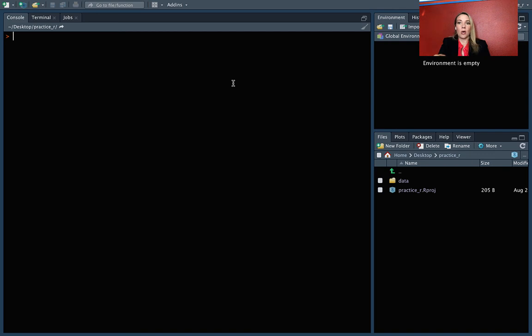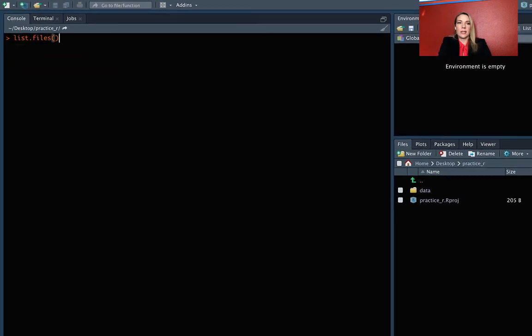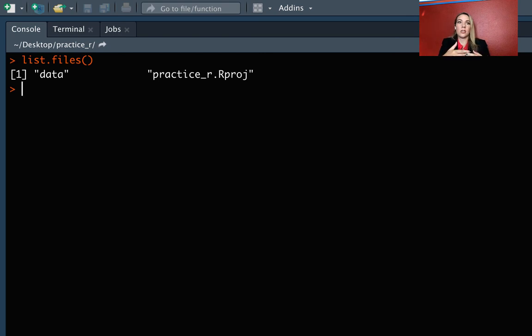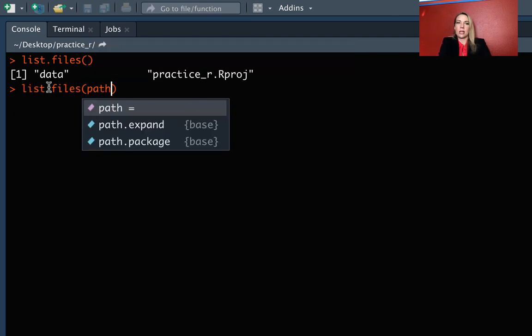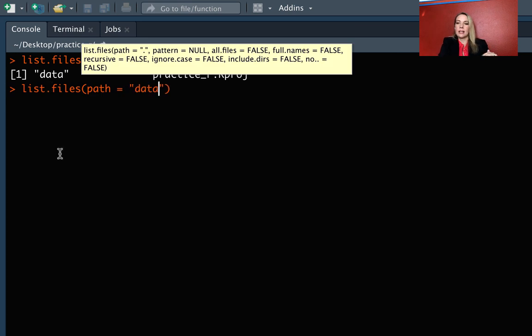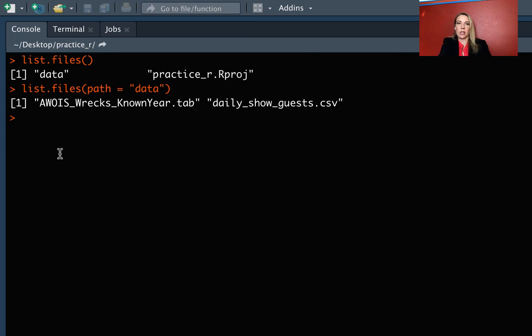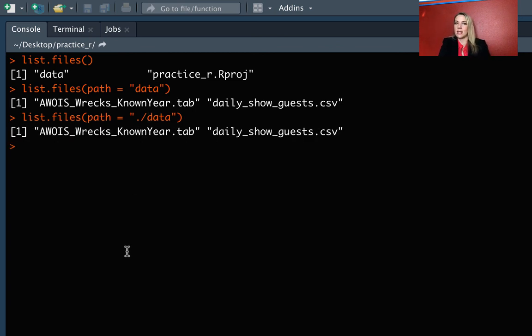I'm back in the R project on practice R. So again, if we do list.files, it lists the files in the current directory. We have a .rproj file because this is an R project and that got added when we made this into an R project. And then we also have this data subdirectory. If you'll remember from last time, if we want to list the files in that data subdirectory, we can do that just with the name of the subdirectory. We could also, if we wanted to, it takes more typing, but we could use that shorthand of a single dot to stand for our current working directory. So again, this is saying that we want the path to be the subdirectory of the current working directory. We put that single dot called data. And if we run that, we see that gives the same thing.